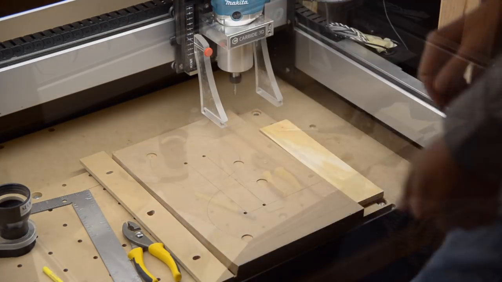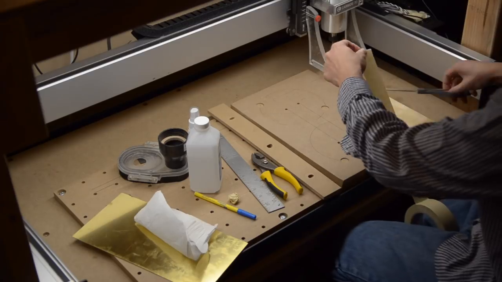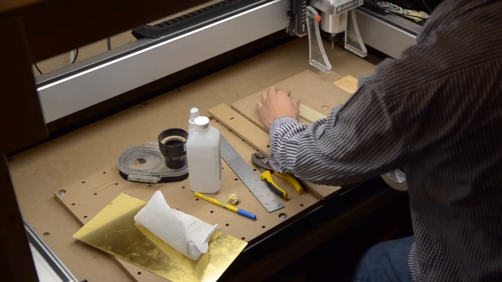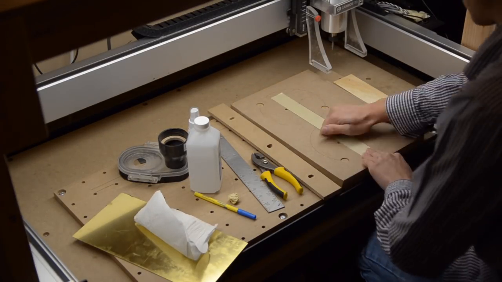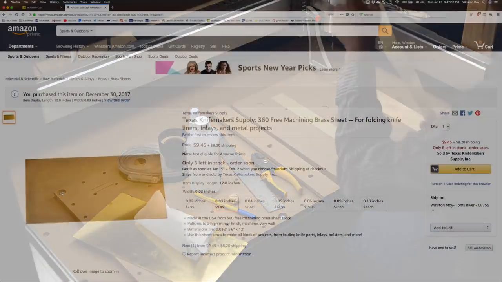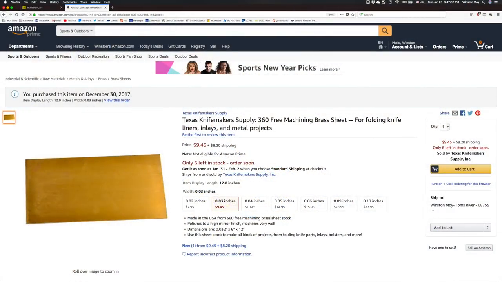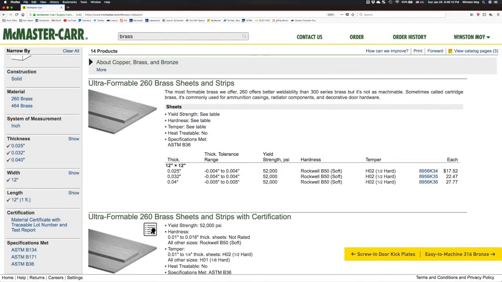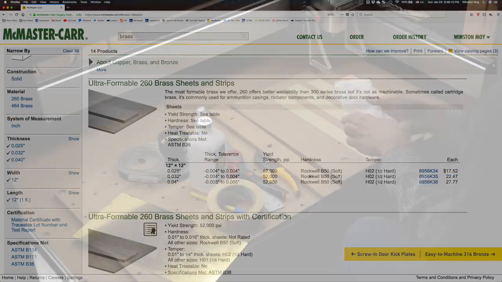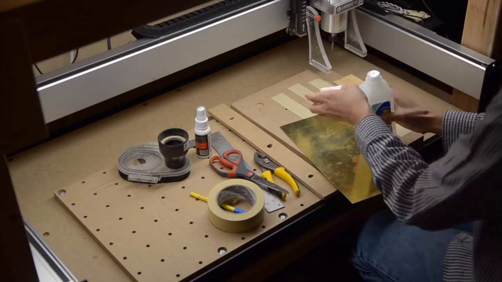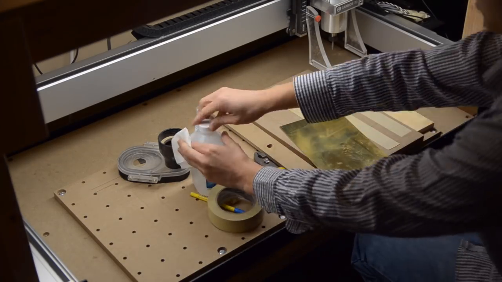Let's see how it performs in an actual machining operation. I had some 1/32nd inch sheets of brass stock I needed to cut some nameplates out of for a plaque project you'll see in a future video. These sheets are 12 by 6 inches, and I got them on Amazon as opposed to McMaster, because McMaster doesn't sell 360 brass this thin, only 260. Those numbers identify specific alloy compositions, 260 being more malleable and 360 being better for machining.